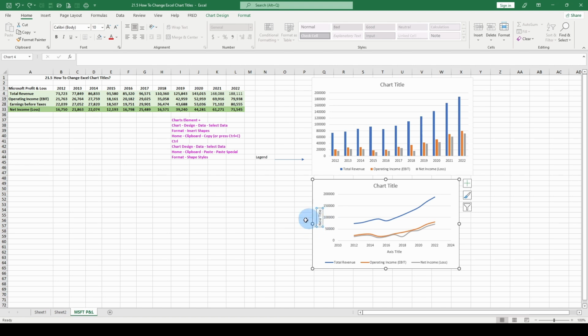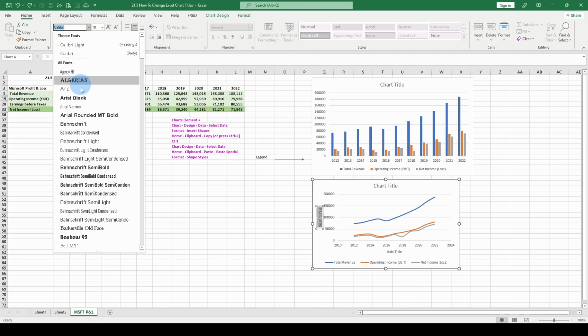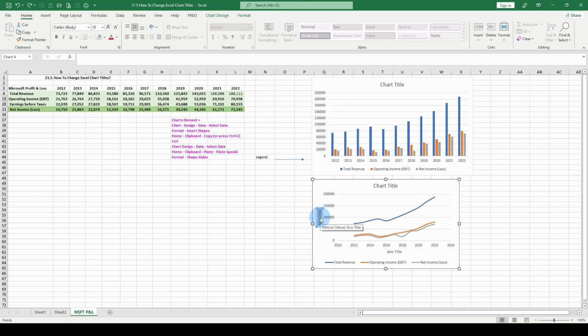You want to change the font size, highlight the title, go to Home, Font Size. You can see, change the font size. You want to change the font, you can fool around with this. Not a lot of options, are there? If you highlight the text inside this range, hit right click. You can use the mini toolbar, or if you highlight any part of it, you're going to get this other toolbar. Let's say you want a link title.